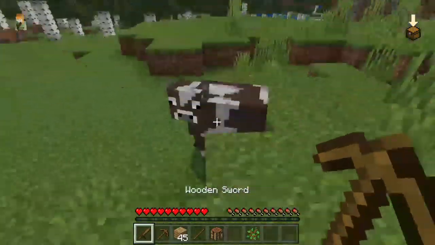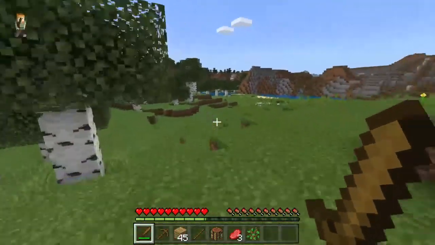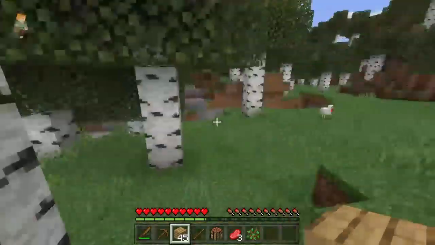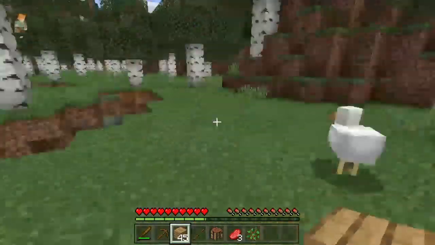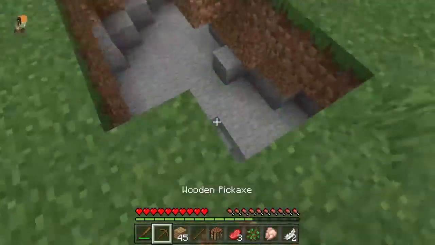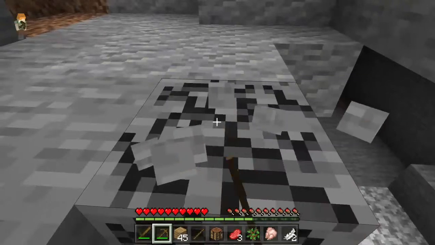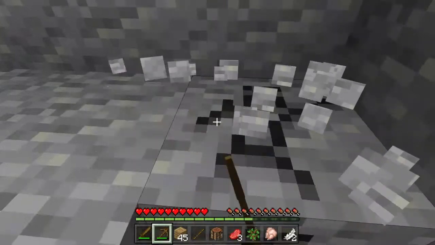Where'd he go? Why am I not using my sword? Would've been much easier if I did that. There are no more oak trees or something? I feel like my sensitivity is a little bit too high, so let's get some cobblestone. That noise it makes though, bro, is so annoying.